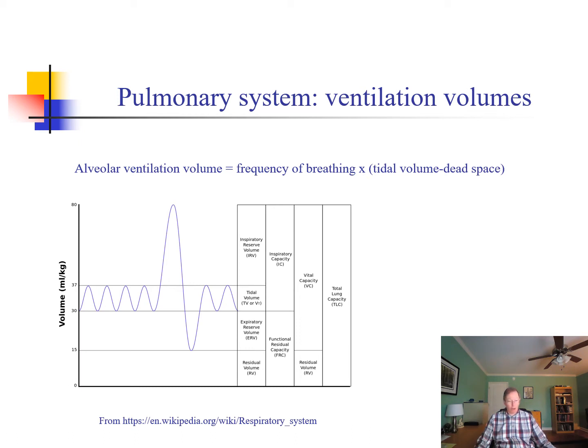Now, this is not my total lung capacity because I can't suck every bit of air out of my lungs. There's a small residual volume. And this residual volume is important because in some diseases, it turns out that you actually can increase this residual volume, and the effect of that is that your vital capacity goes down.